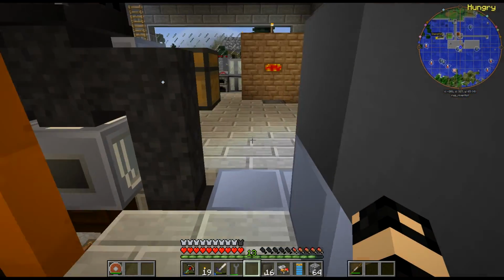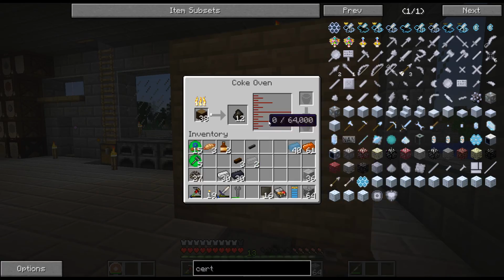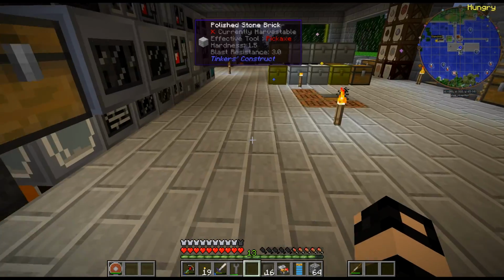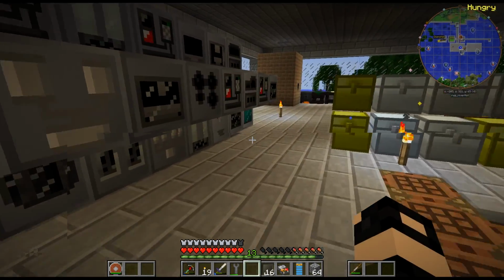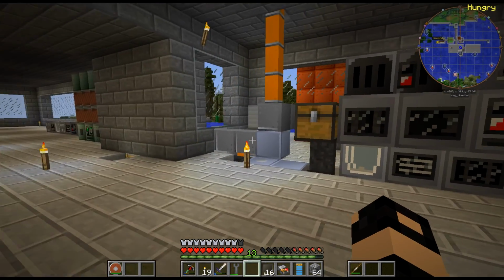Next episode we'll come back, and I think I would like to come up with a system to automate charcoal production, maybe. Maybe get the higher tier coke oven now that I have the chemical bath over here. But we will look into that next episode.